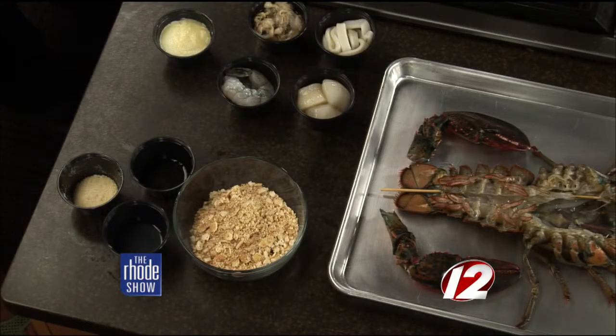And now the lobster — do we have to prep that at all? Yes, we do. With the lobster, you have to cut it down the middle, take all the inside out, and I like to use a bamboo skewer to hold the tail in on one side. That way it doesn't curl up in the oven while you're cooking it. What a great idea. He's got a lot of other tips to share along the way, including when to cook each type of seafood and how to do it right.